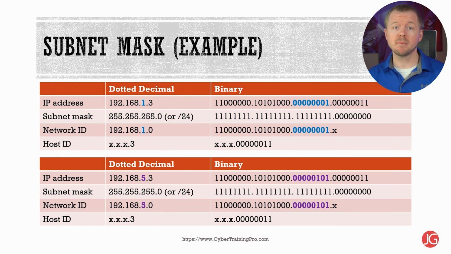At first glance here, you might be thinking that the system is trying to send traffic to itself, but I've highlighted the differences between the two. Now, these are two systems on separate networks. They have the same host ID, but they have different network IDs, and the subnet masks are different. I highly encourage you to practice doing this exercise until you feel comfortable doing it without a calculator.